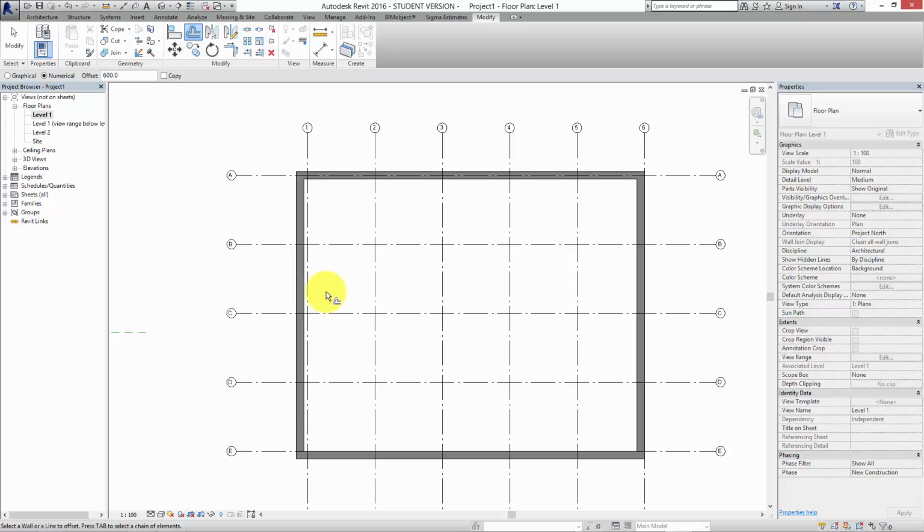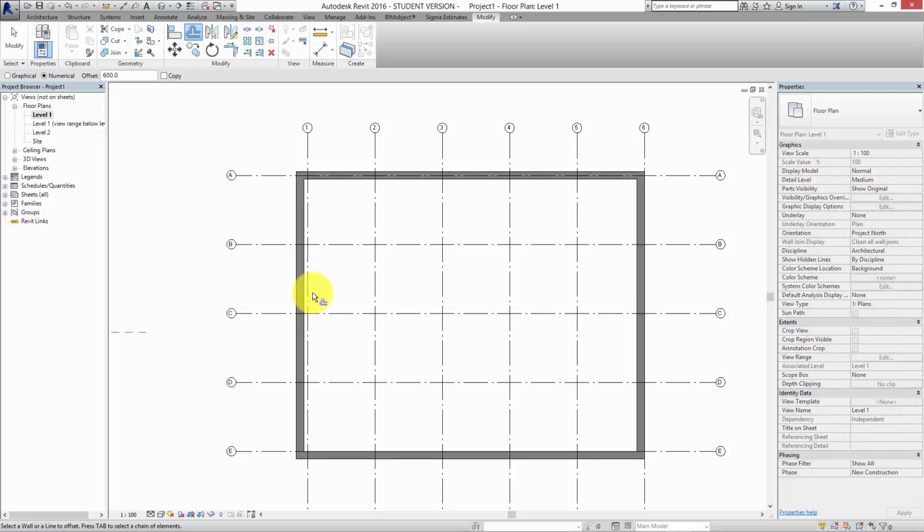Okay. So on the other side, now we've kind of drawn the box. We've drawn this box around the entire building. I'm going to make the same assumption for this wall here, that because it's not on the grid line, I'm going to take it so that it's actually 600 millimeters off the grid line again.